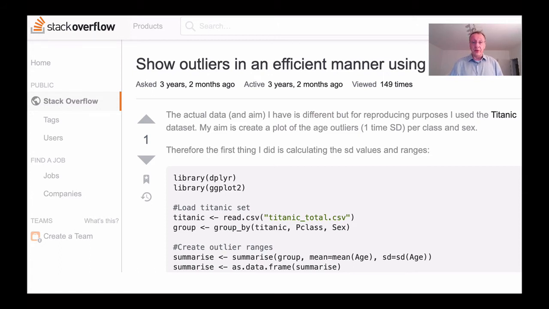So, for instance, here I'm showing you a Stack Overflow page that's asking a question related to the Titanic dataset. It's using a version of dplyr. And what is interesting is this question was written 3 years ago, and it thus uses an old version of dplyr, which may or may not have been deprecated. It's hard to tell just looking at the question. So using that question ourselves may work or not, depending on whether the code is still valid.